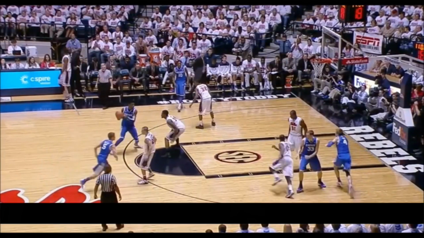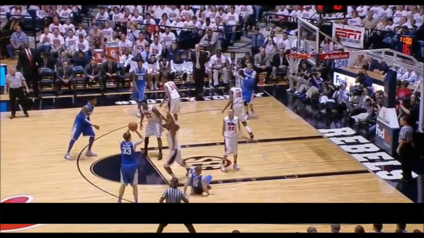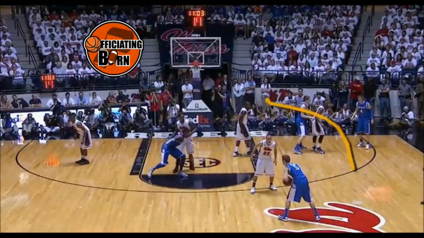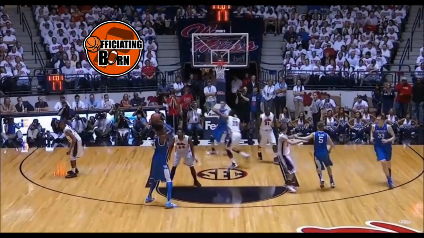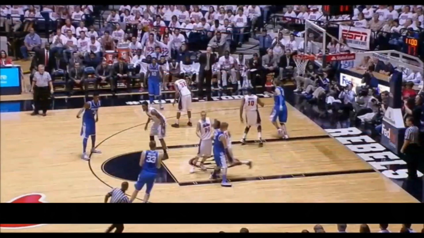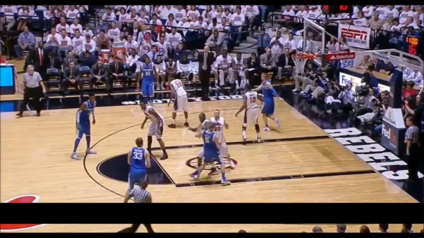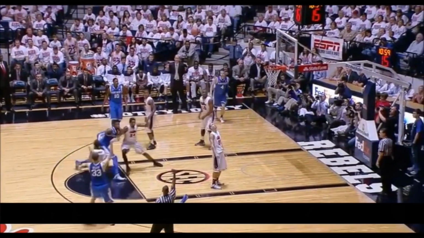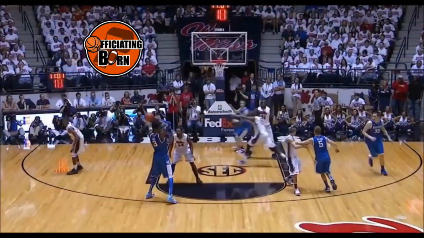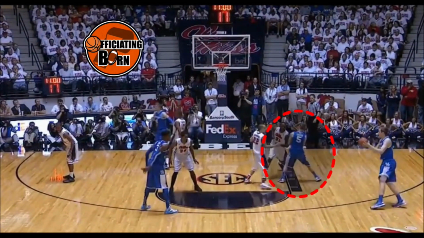Here's an example of off-ball continuous motion. Straightaway look, buries it, and we have a foul here by the player in white running through the screen, and if you consider that a foul, this is still continuous motion by the shooter. It doesn't matter who commits the foul on defense, as long as it's committed while the player is in the act of shooting, this is still considered a continuous motion play, and the basket should count whether it has been released or not.